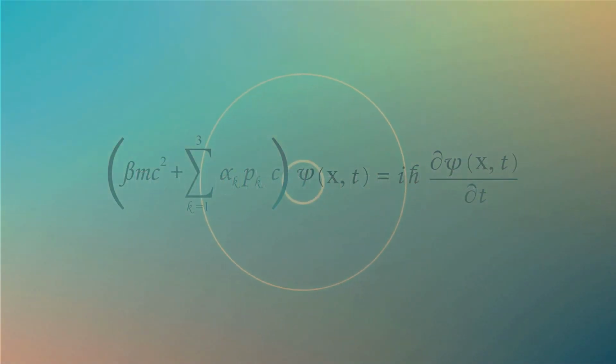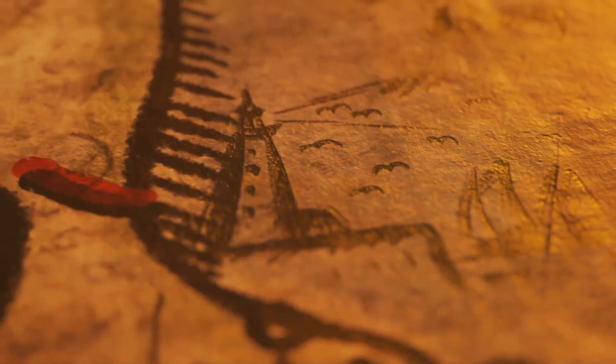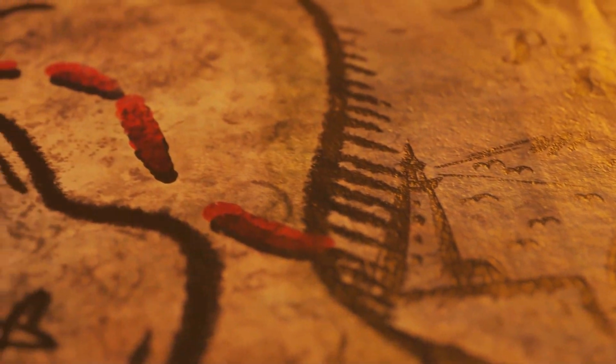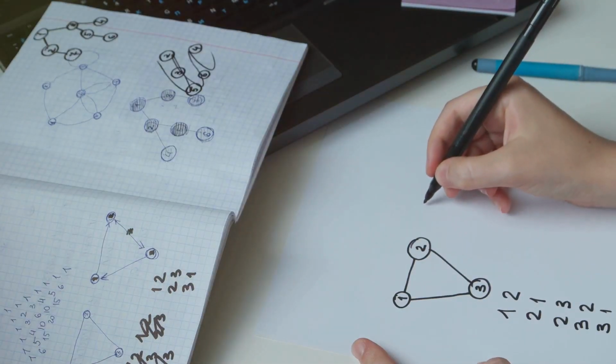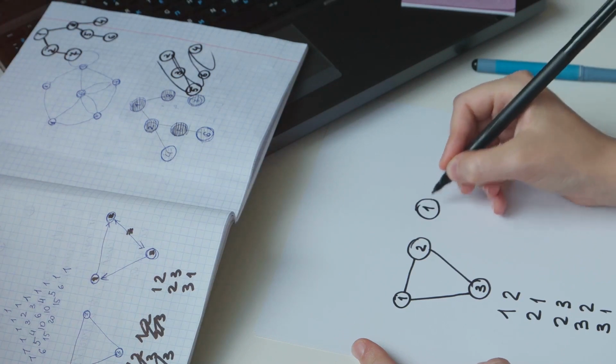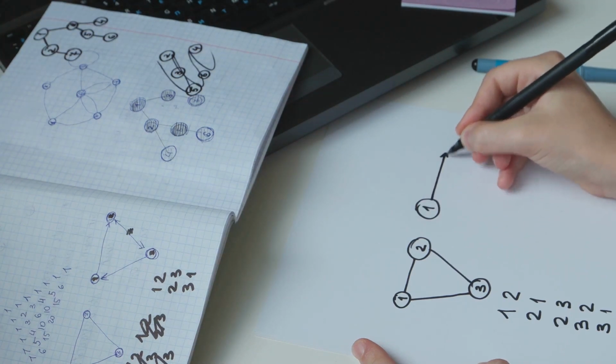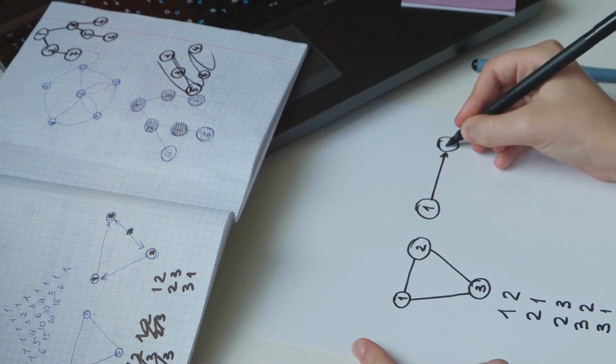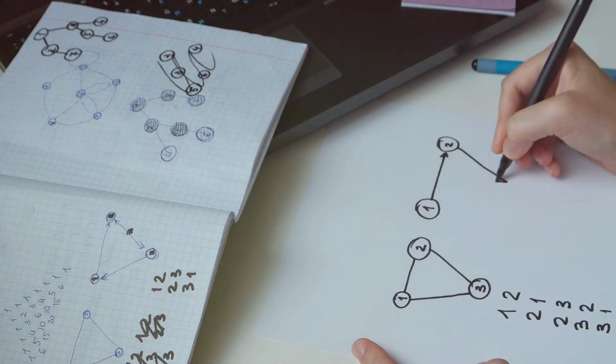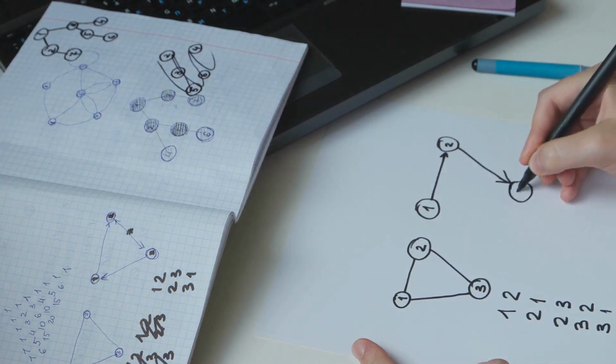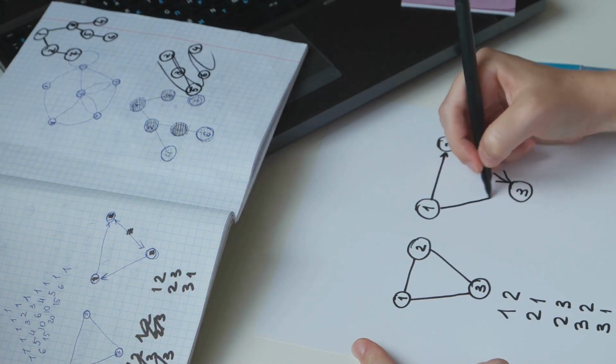Now, let's delve into what we mean by Hamiltonian cycles. This concept is a bit like the next level up from Hamiltonian paths. While a Hamiltonian path is a route that visits each vertex of a graph once and only once, a Hamiltonian cycle takes it a step further. You see, a Hamiltonian cycle is a closed loop on a graph that visits each vertex once and only once.